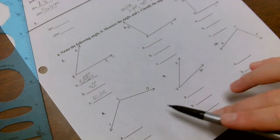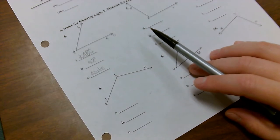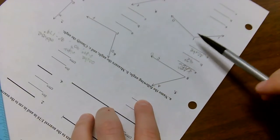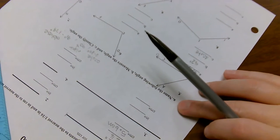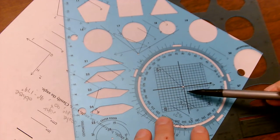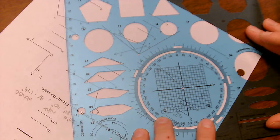I am going to show you one of these upside down ones just so we know how to do that as well. So for this, our goal is to make this look like an L. Before you get your geometer, what I want you to do is just rotate your paper around until you get to that L, and so one of your segments should be going left and right here. Now that that's at the bottom, we can get our geometer to measure this. We're going to lay it on top just like we normally do. We want that middle point on that hole in the middle, and then the one pointing to the right at 0. So we've got to rotate it a little bit more there.